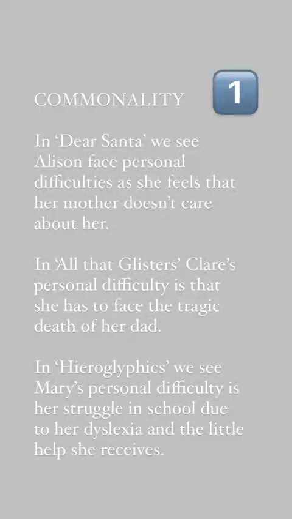Now here's an example of what you could write under the commonality heading for this question about personal difficulties to ensure that you gain the full 2 marks. So as you'll see, all you need is a simple sentence for the extract and then a simple sentence for each of the short stories you have chosen to discuss.